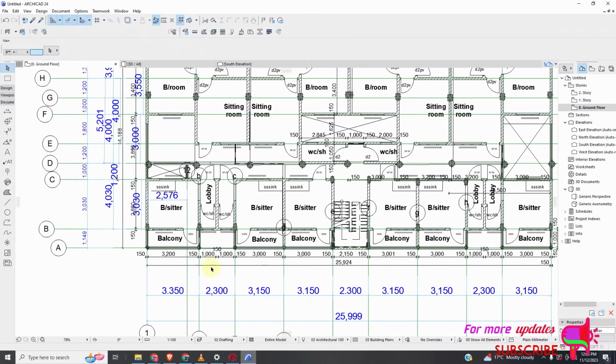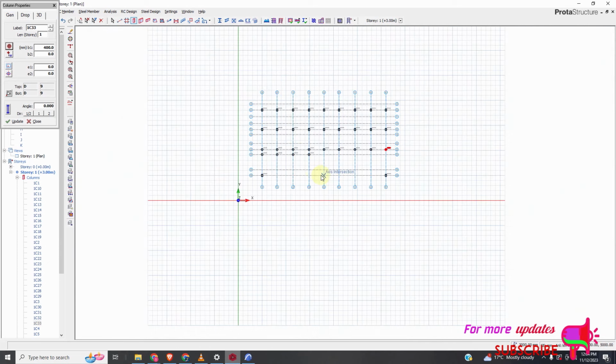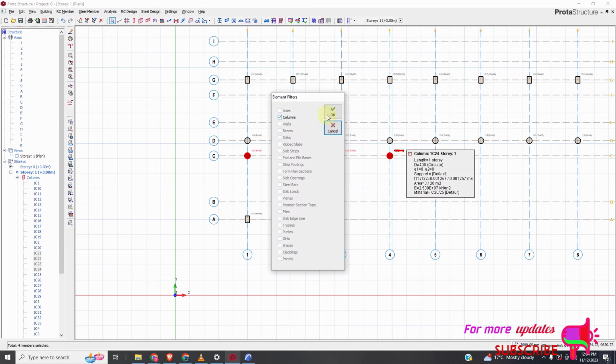Only is a C. No, D. The original is a D. So, yeah. Okay, so I will have to delete these ones. Just select with control, then delete columns.